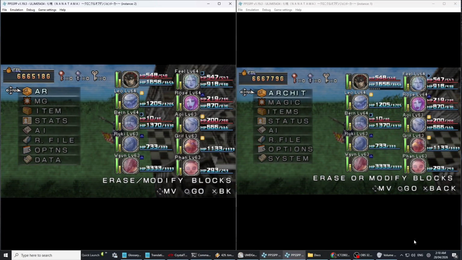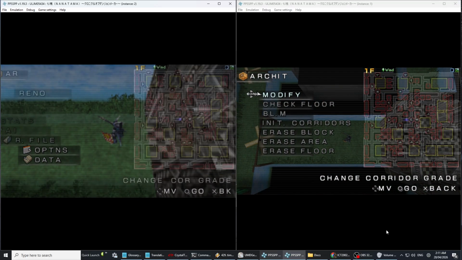Okay, so here is the next change in the way that the interface is improved. Now AR is changed to Archit. Obviously that's still not the full wording of what it should be. This one was limitations of wording. Remember, for every single byte I get 2 plus 1, so the maximum I could do is 5. But the actual full word that needs to be there is architecture, which is too big for even that, so I can't even put that in. Even if I could, it would flow a little too far to the right near the character portraits of these people here. So until I've got a lower font I can use, it's going to have to stay like that. The actual architecture menu is vastly improved, just more in the wording.